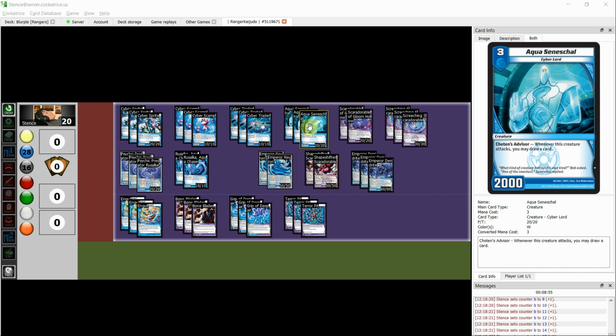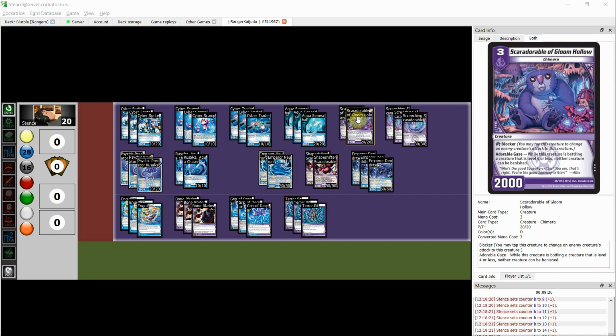Next, 3 Aqua Seneschal. Cyberlord that can attack with upside. Really understated. I know that it's part of Water's design space to be a little bit understated for their mana cost, but if this card was a 3 mana 3000 with upside, that would be just so much better. Right now, there are way too many good blockers, and Seneschal almost never gets its attack proc. Whatever, moving on.